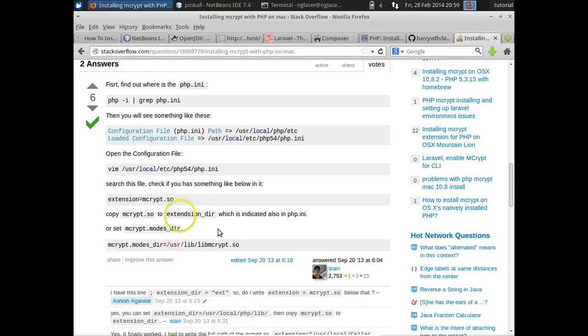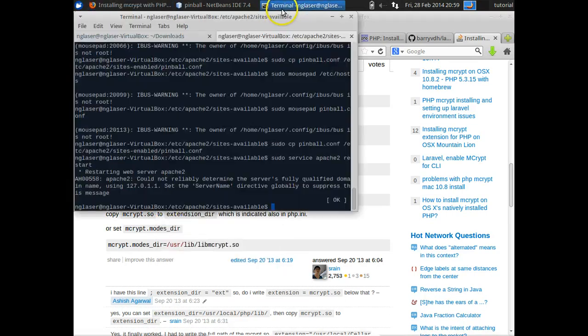Yep, so that's what we need, fortunately. So we're going to copy that. And this is where, as of this version of Ubuntu, xubuntu, the php.ini file is.